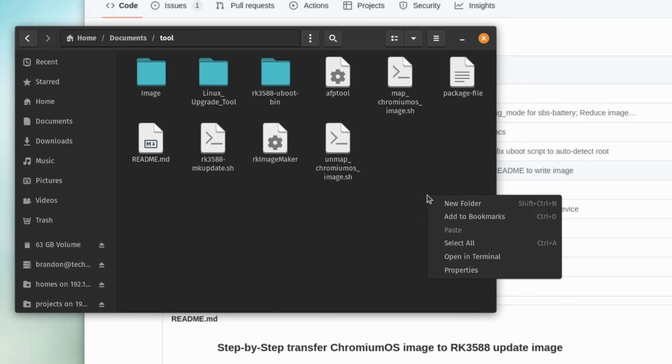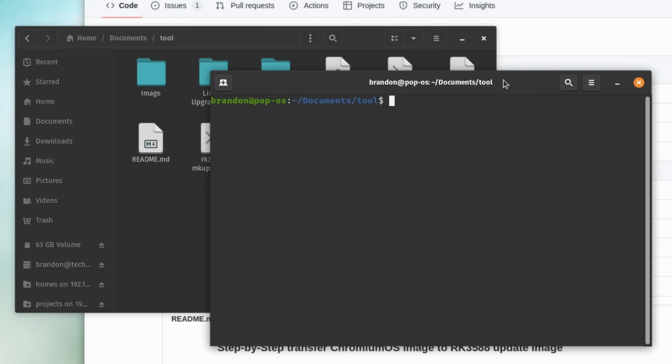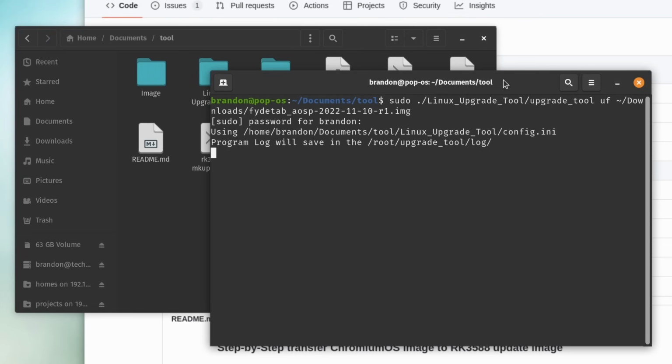So what I'm going to do is go into the directory in which I have my tool. So I'm going to open that up. And I already have the command that I ran a little bit ago. And then we're going to do UF and point that to the image that we're going to flash. In this case, it's going to be the Android open source project. All we do from there, hit enter, type in our sudo password, and there we go.